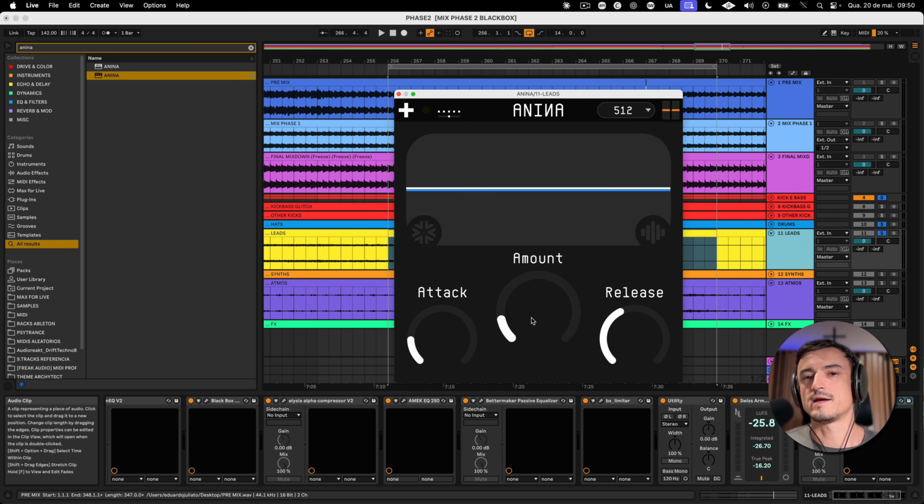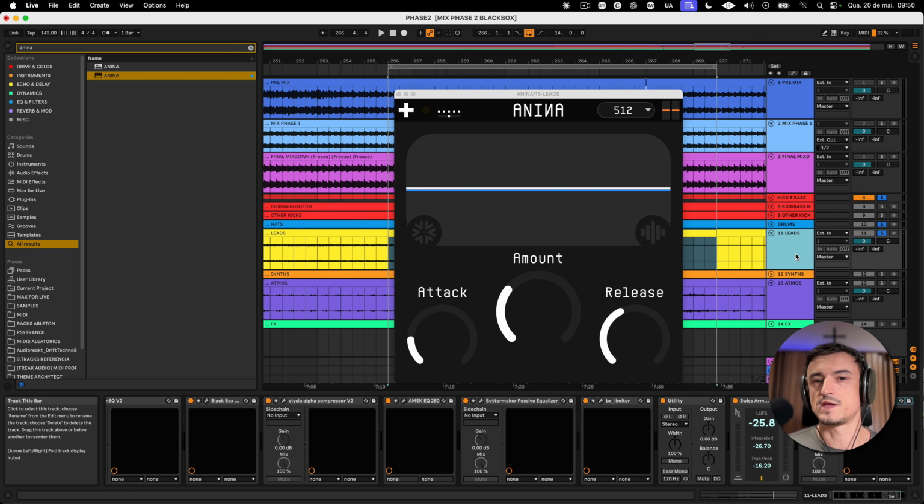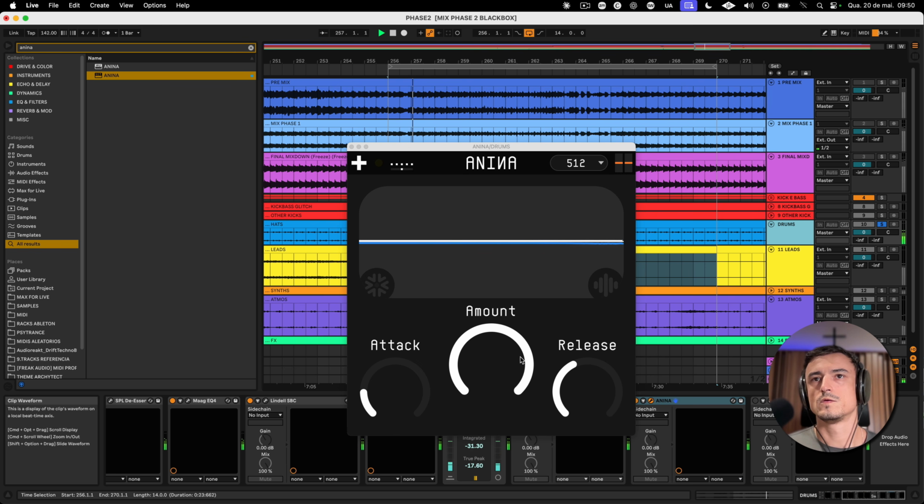But you should take care and not exaggerate, because if not, your sound gets too thin and too dry, too weird. We can use it to reduce some harshness. I could use a dynamic EQ, but this is much more precise.